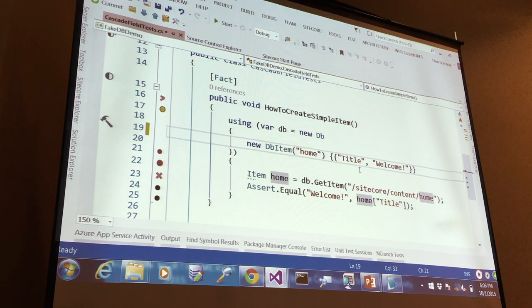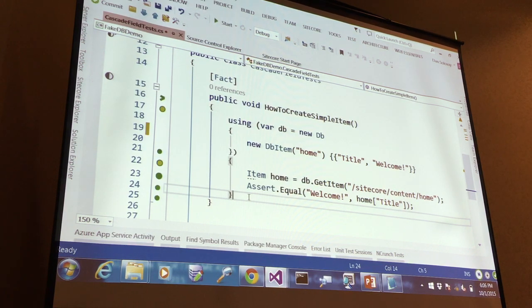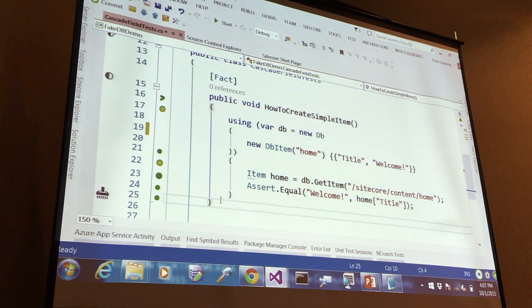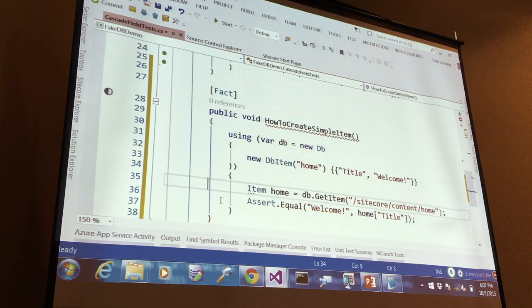So just to show a quick little demo, I'm going to shorten my demo because I'm running a little bit behind. The full demo is starting to build out a little cascade tool where you check if a field value is available on a current item, then use it, and if it's not available on that item, it's empty, then go up to the parent. I had one that was completely recursive, but that demo takes like 25 minutes, so we're not going to do that one. I really do like channeling that whole 11-year-old cousin thing to get myself started. Try to get to a failing test as fast as you can.